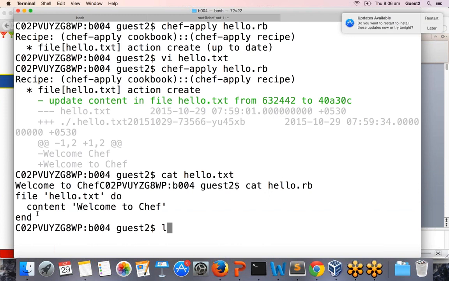Okay, let me tell you one more thing. Chef comes in many flavors. Chef has three kinds of structure. One is the server client architecture, which is the common enterprise solution we work on. Second is Chef Solo. Chef Solo is where you don't need a server. In Chef Solo, your node is your workstation.